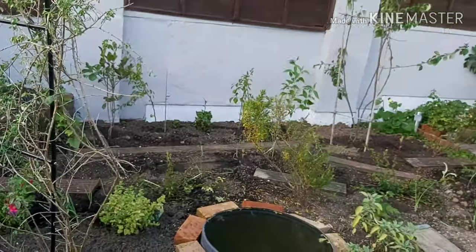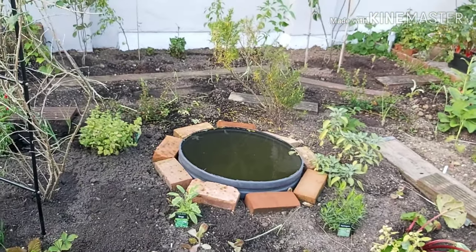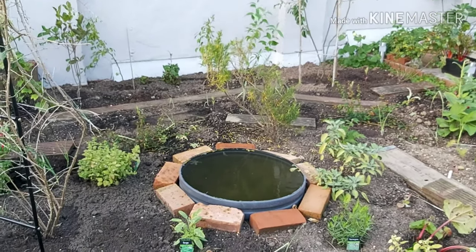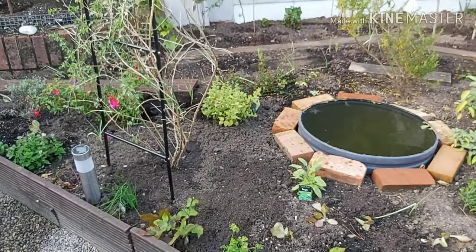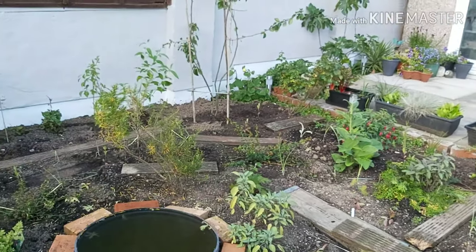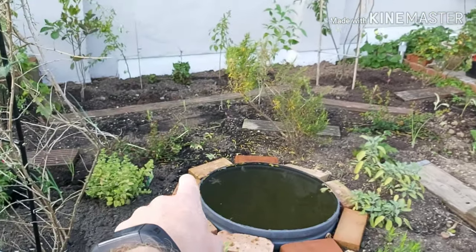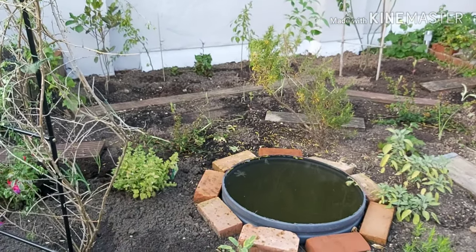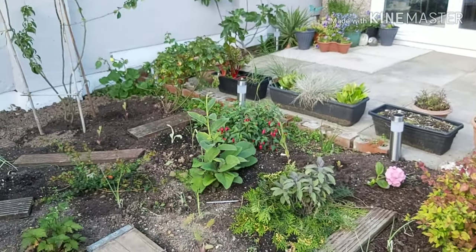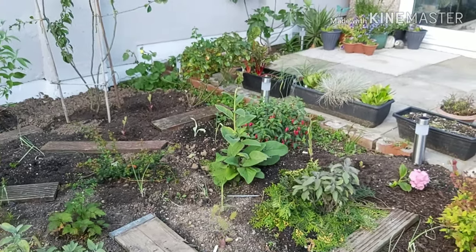It's done now. There are a few more gaps which over time the existing plants will bush out and fill, or I'll get some plants to fill those gaps. As my Chilean guavas grow I want to train them up — I'll probably put some canes in and trail these leggy arms, which are currently going out horizontally, up vertically. And I can't forget to mention the comfrey — we've got a nice comfrey patch which will give us feed for the rest of this garden.